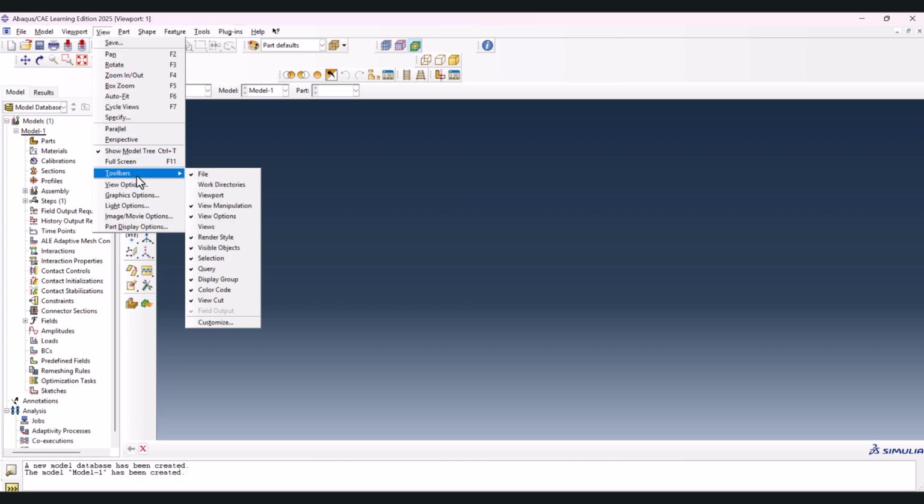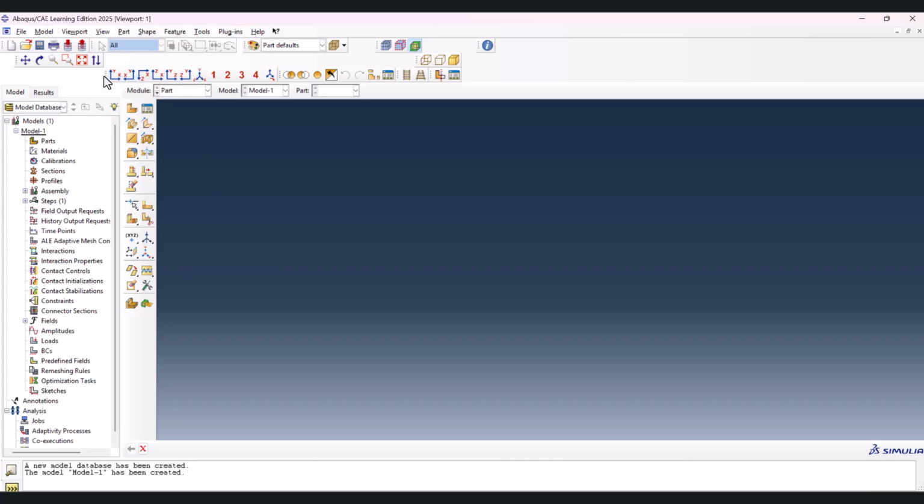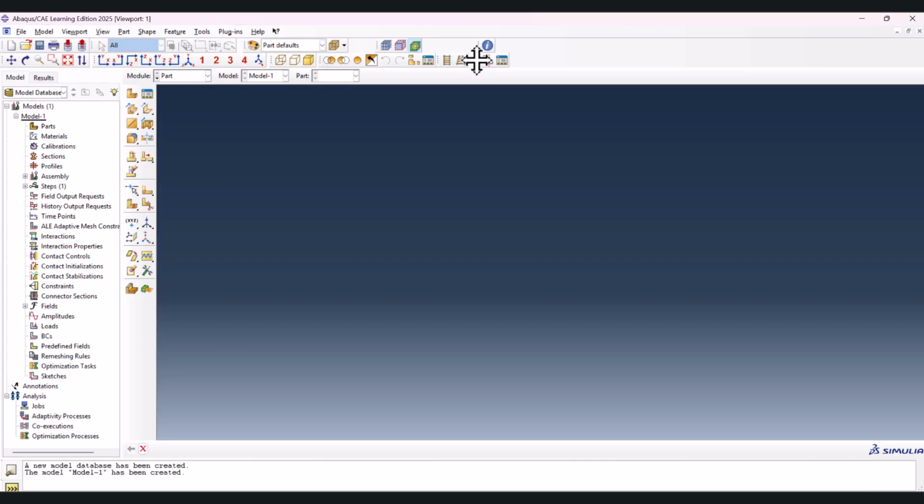So I want to have this all the time. So we can have views. We can also change the location or the position of them here, holding these dots with left click.